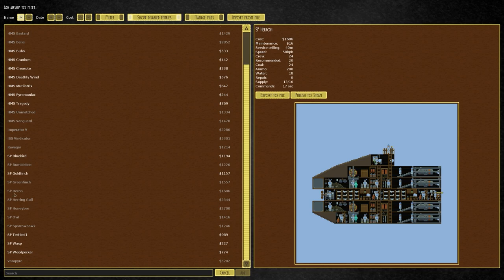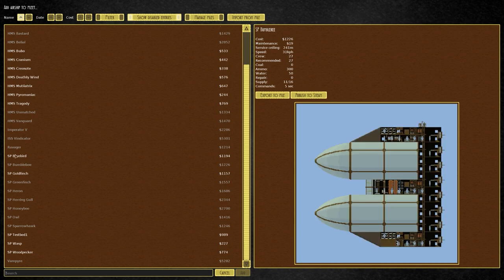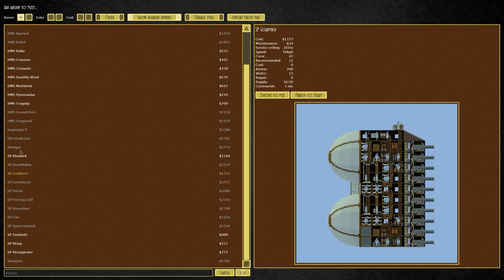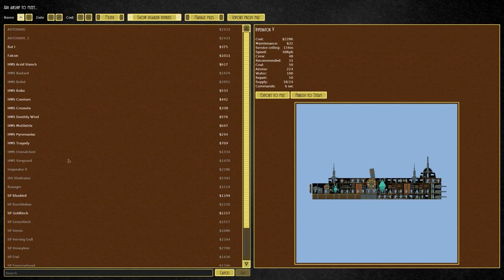What else have we got? The Heron. That would probably be useless, although they are quite slow-moving. The Greenfinch, not so bad. Bumblebee, alright. We've tried out the Bluebird and the Goldfinch. Bluebird was very good. But yeah, I think probably anywhere to maneuver around them, and also probably aeroplanes. The aeroplanes would maybe work quite well.